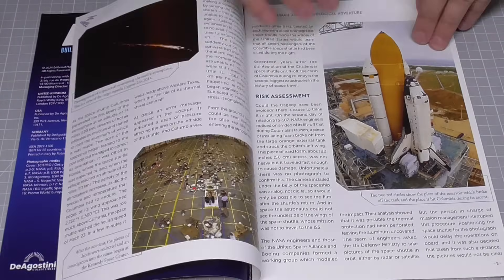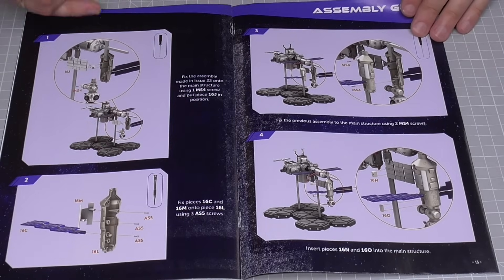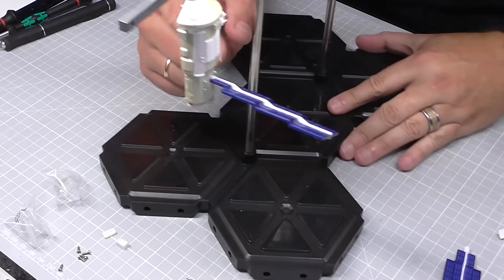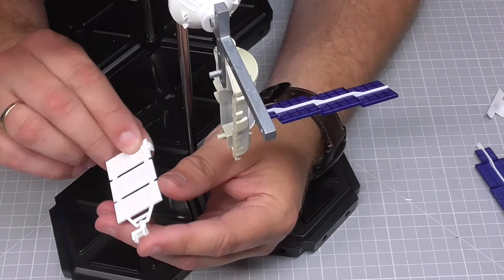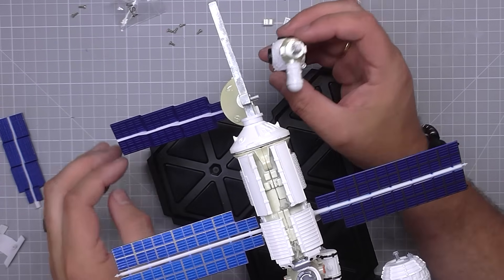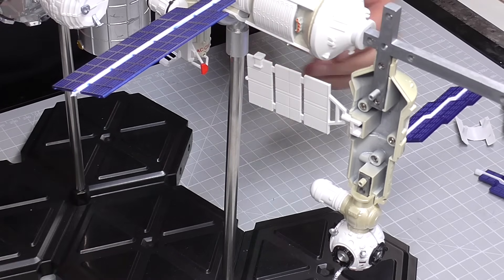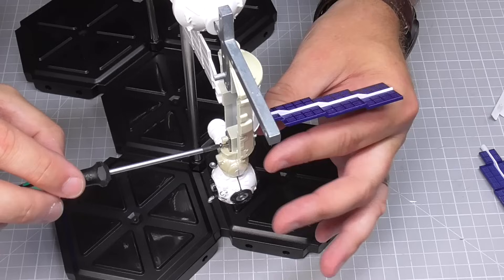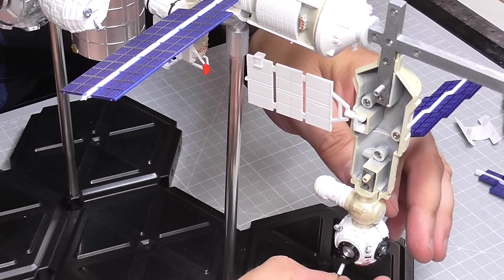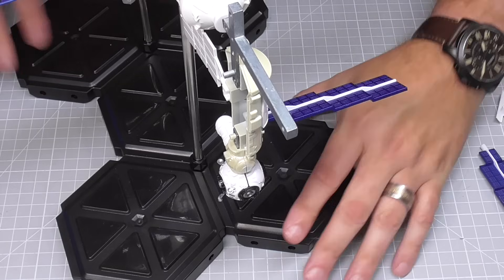In stage 23 — here's the magazine. We've got some more details including another solar panel, adding this to what we've created. By the end it's looking like that. In this square hole on this side, I've got this panel to put in — it's going to go in this way and can just fit in like that. The section we just created in the last stage will be going on the bottom here, held in with an MS4 screw. One of the parts came out from the last stage, so I have put a bit of glue on that one so that doesn't happen again. I can just put that to one side temporarily.